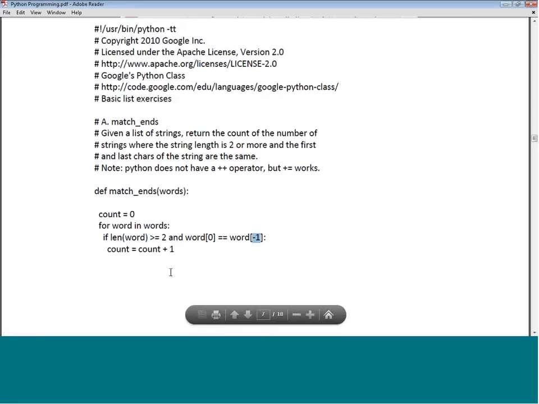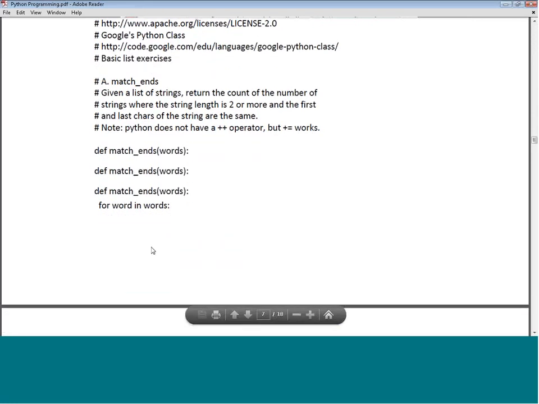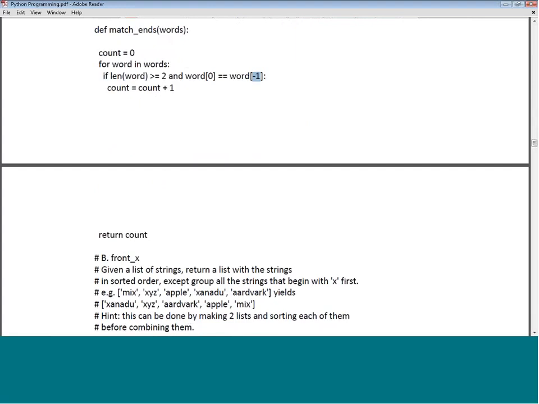So if this is the same, then we increase the count, and we found our word. So we just return the count of how many such words exist.